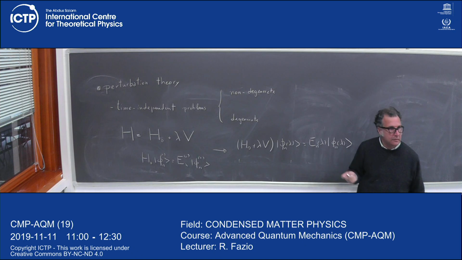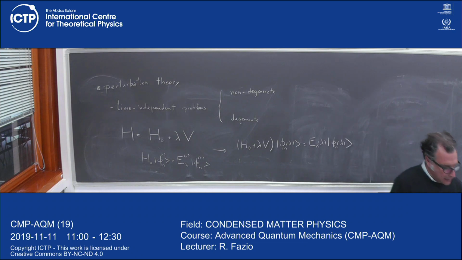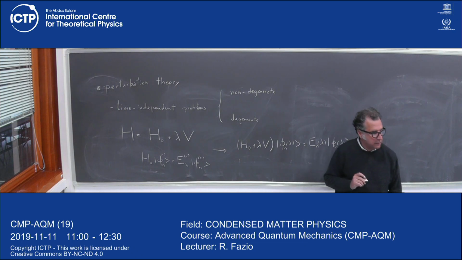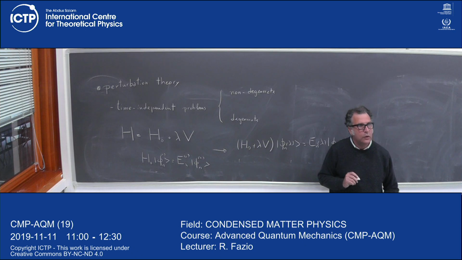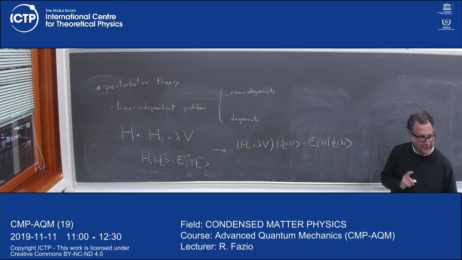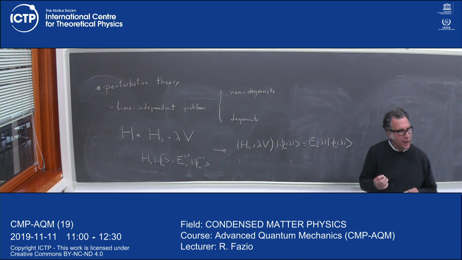Now, I will consider the case in which the spectrum is non-degenerate for the moment. So you should ask me why. Why? You will see the mathematics, okay? But I would like to just convey some intuition. But then you tell me if it's intuition or it's just confusion, okay?